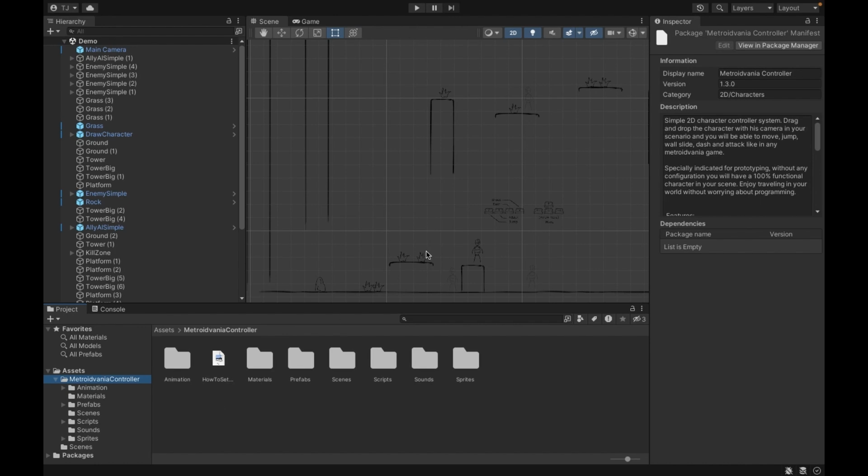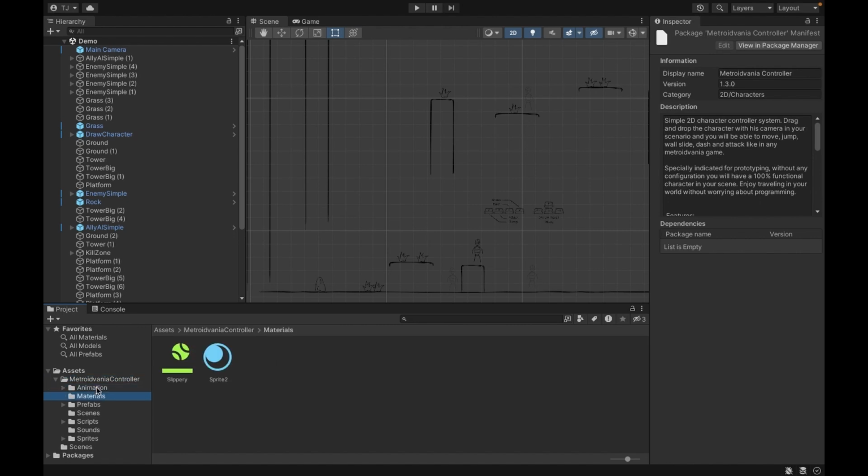So everything that is in your project, such as animations, your 2D characters, your artworks, your backgrounds, textures, audio assets, everything will be inside this project window folder. Project window.